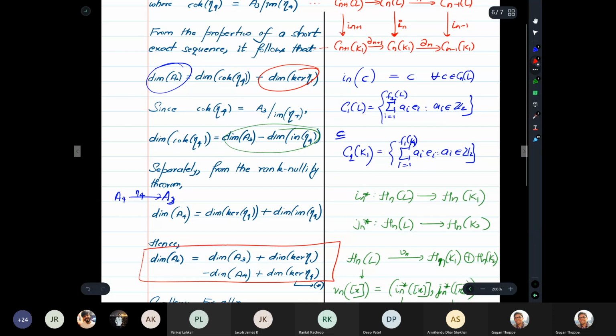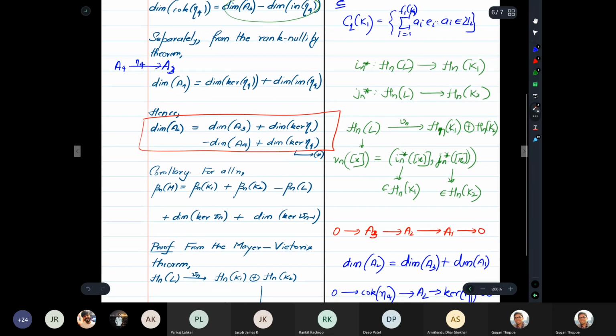Okay, so let me pause here. If there are any questions or if you didn't understand any of these steps, please let me know. I'd be happy to explain. Do you have any questions on this relationship? Okay, so this just follows by using these three relations over here. So if you understand how each of these three relations was obtained, you should be able to figure out how to obtain this relationship over here, right?